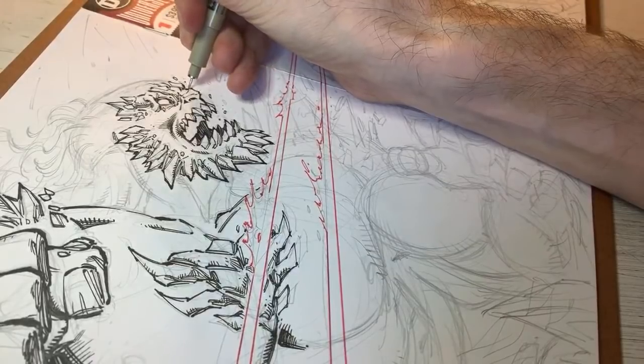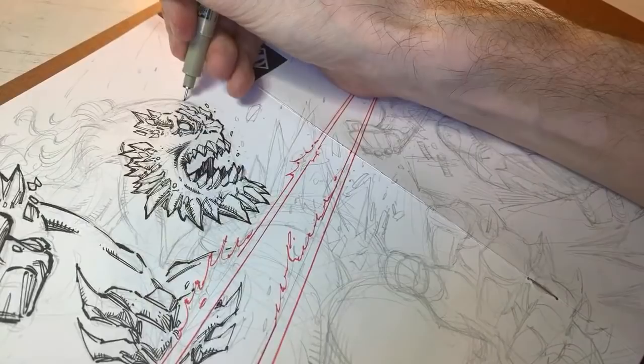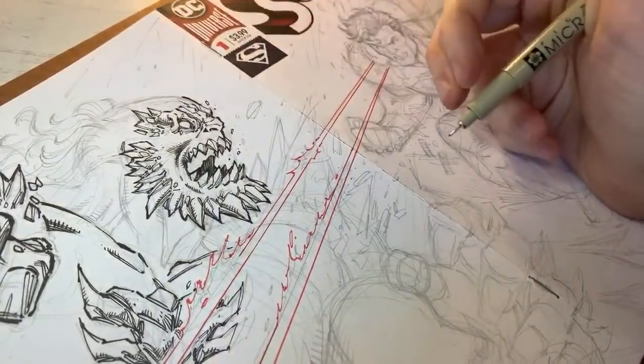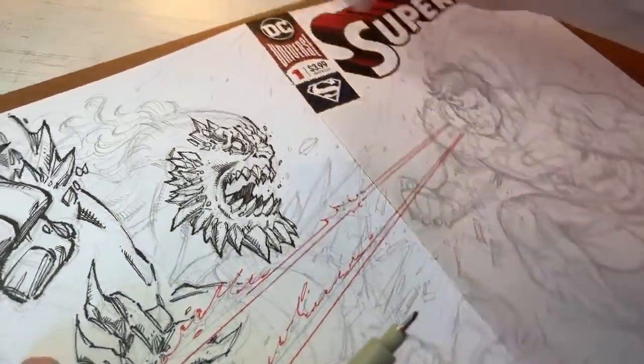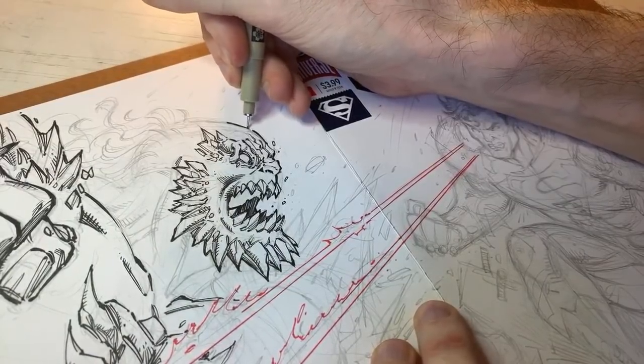And I drew the Bad Rock and Company miniseries completely out of order. I think issue two was the first issue I drew because they had different writers on each issue. Each writer wrote a different issue. So I just worked on whatever plots they had turned in at the time.